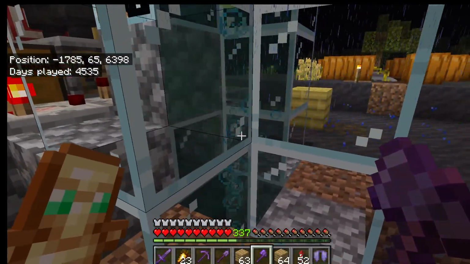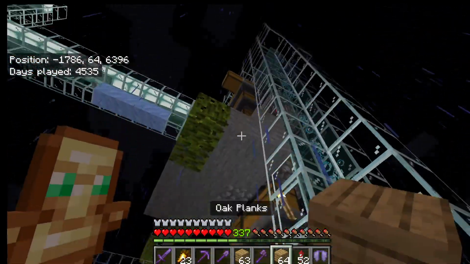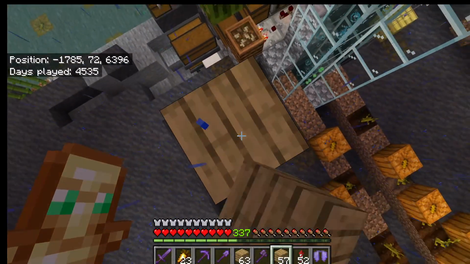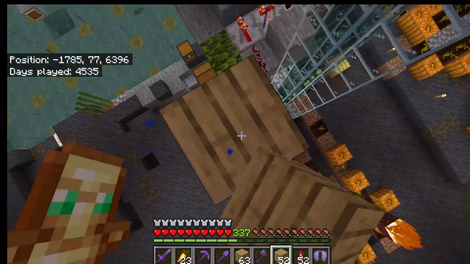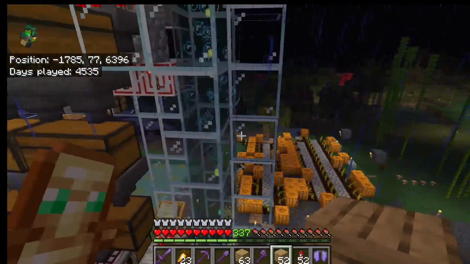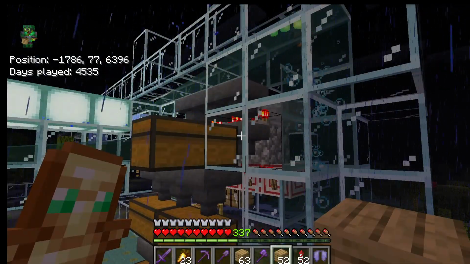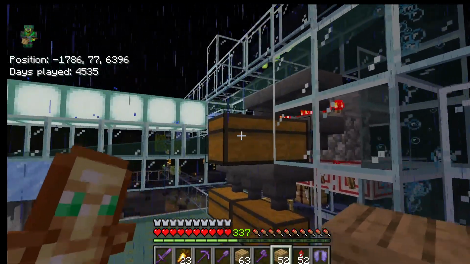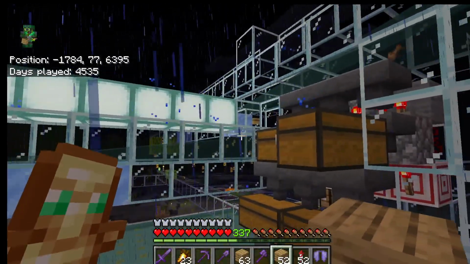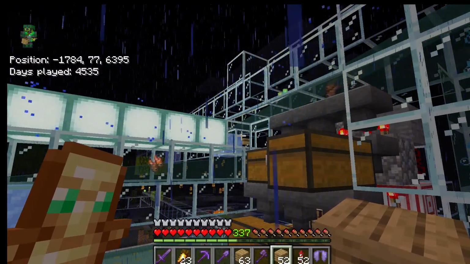All the XP and all the stuff comes up here. There's the item sorter right there. I put 3 filters just to handle the bone, just to make sure the bone does get taken out. And then I put a drop right here and a button.